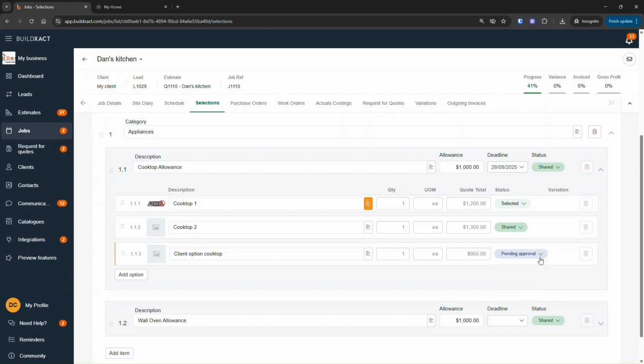The reason we have rejected as an option is the client might pick something that is no way going to fit, and we get to have control over that. So anything they request on top of what we've listed is basically a question to us to check it out and see if it's going to work and let them know.